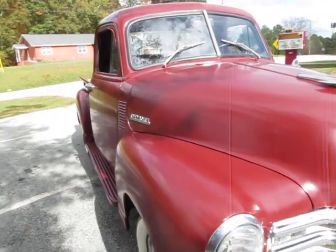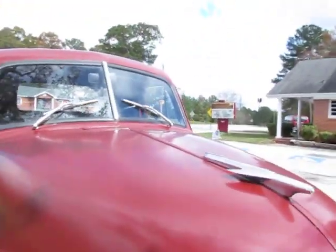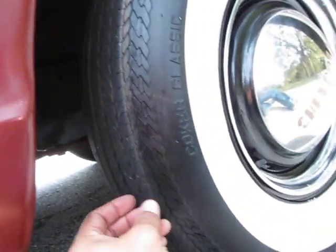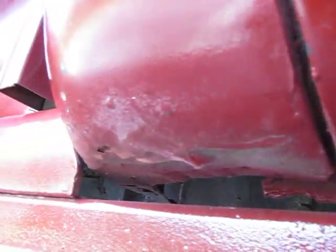The body on this truck is very straight. This is the only spot I forgot about right there. It looks like pulling in the driveway or in the garage. Got a little scratch there. Other than that, the body on this truck is very, very straight. Beautiful chrome. Those look like newer bias ply. And yeah, these are new tires. They still got the little nipples on them. They look awesome. Bottoms of the doors look great. Cab corner's got a little bit of filler in it right there, not bad. Step ups look good.